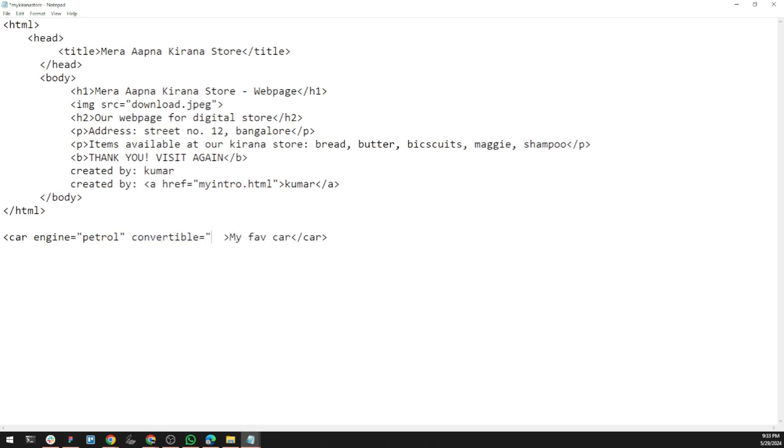Now what is convertible? You will see that in some cars the roof of that car comes off. That is called convertible. If the roof is attached permanently, that is not convertible.